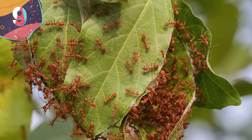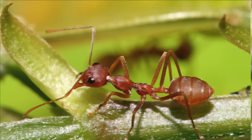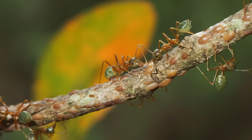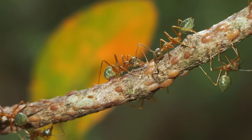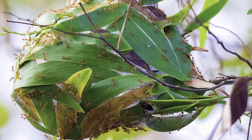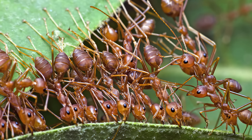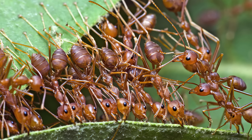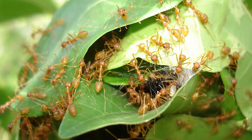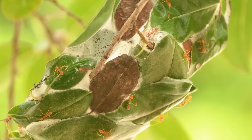Number 9: Weaver Ants. Found in tropical and subtropical regions across Asia, Africa, and Australia, weaver ants spend the vast majority of their lives in the trees, where they search for food and build their nests. As the name suggests, they don't gather material to build structures but instead weave plant material together using silk produced by their larvae. The nests they build serve multiple purposes, providing shelter, security, and a central hub for colony activities. They consist of a series of interconnected chambers, galleries, and tunnels within the leaves, with these chambers serving as nurseries for ant larvae, storage spaces for food, and resting areas for colony members.